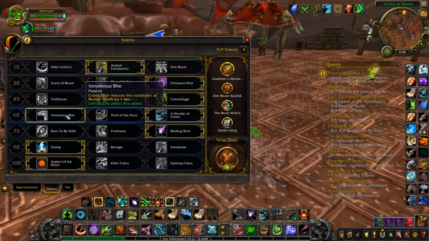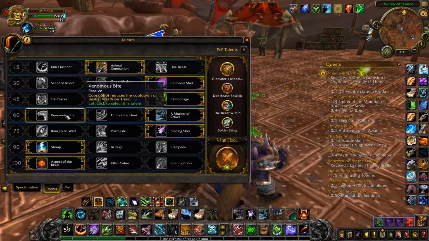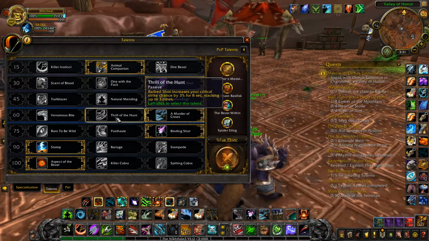And any second you can get on that Bestial Wrath is your complete bread and butter, because your pets, like I said earlier, are pretty much about half your damage. Especially if you're running an animal companion. You do a ton of damage with those pets. Moving along to Thrill of the Hunt. This used to be a talent, which was awesome. But that was back in the old days.